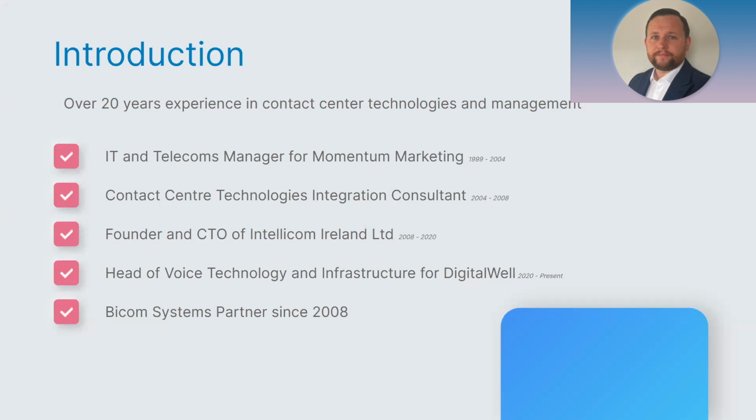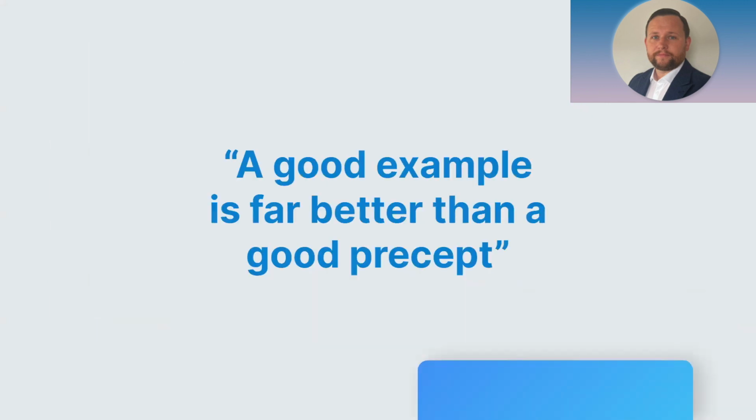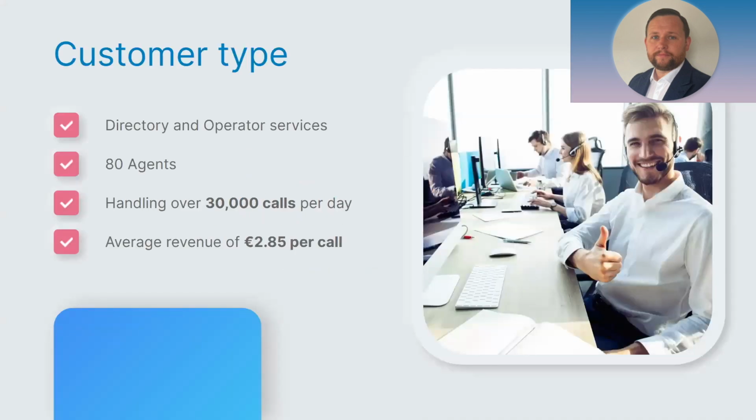Today I'm going to give you an example of how we, as a Bicom Systems partner, help our customers to implement changes in systems and processes to become a more efficient contact center. So for the purpose of this example, the customer type was a directory services provider and operator services provider with 80 agents. They handled just over 30,000 calls per day, and the average revenue that they generated was €2.85 per call.